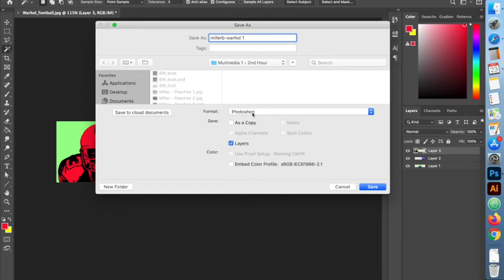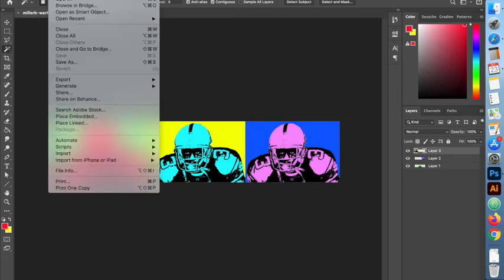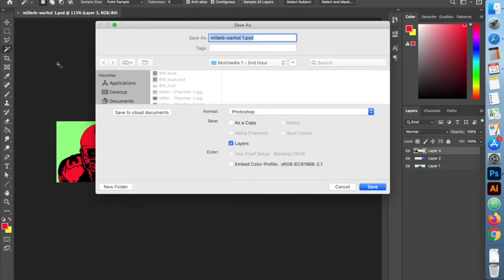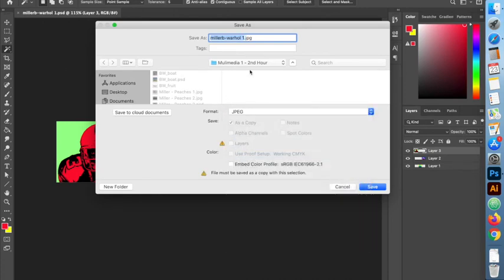So Warhol 1 will get saved, and then I'm going to go File, Save As. I'm going to change it to a JPEG file, because this is the file that we turn in, Miller B Warhol1.jpg or JPEG. This is the file that gets turned into our Schoology account.